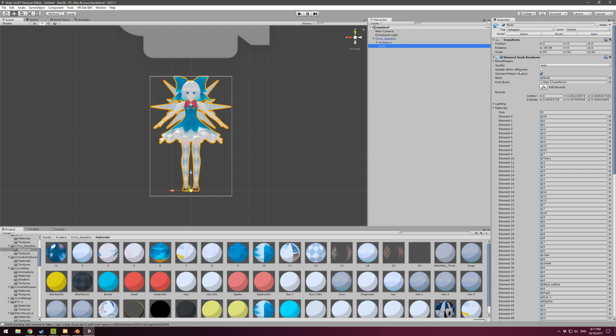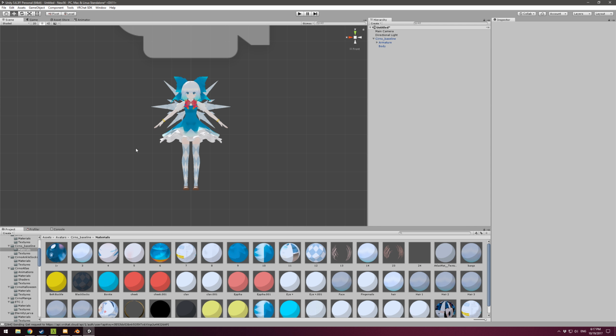So each one of these mesh renderers has a draw call. Each one of these materials has a draw call. But what's even worse is if you have tons of meshes. Say you have 5, and you use all of your materials on all 5 of those. Now instead of having roughly 50 draw calls like I have here, I would have 50 times the number of skinned mesh renderers I have. So that would blow it up immensely. Instead of 50, I would have 250, which is obscene. Do not have 250 draw calls.